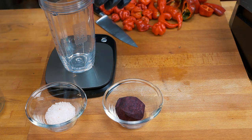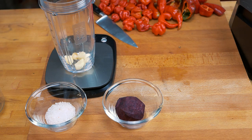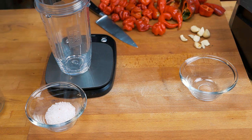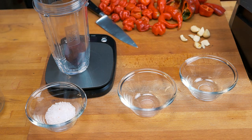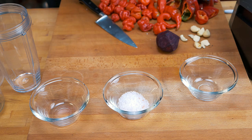Garlic and beetroot. So garlic, we have about 8 cloves, but it comes up to 18 grams. And finally, the beetroot. A nice purple beetroot is best because you want to maintain this really rich red color, which we're going to get from this. And that is just a medium-sized beetroot, but this one weighs 74 grams. We have 394 grams of total ingredients, and that means we need about 3% of that in terms of salt.